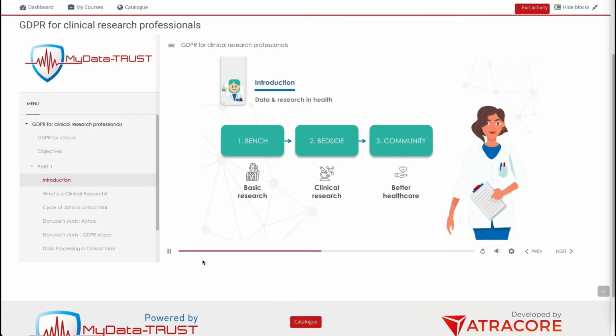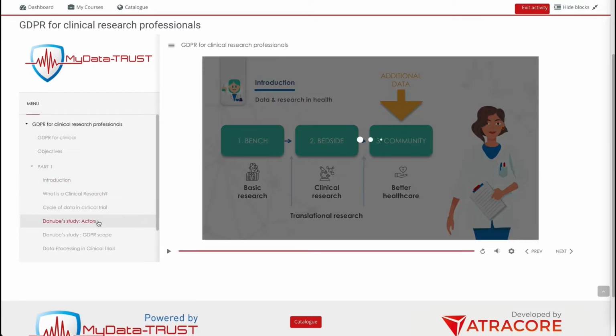Traditional data collection in prospective research is supported by translational research, data from population-based registries, real-life data, and big data, etc. Personal data are used throughout almost all steps. Case studies in this training focus on clinical research. And let's see an illustration of the different examples that will be presented.